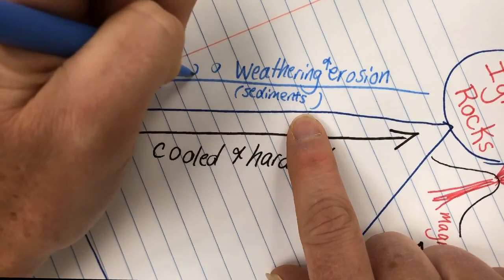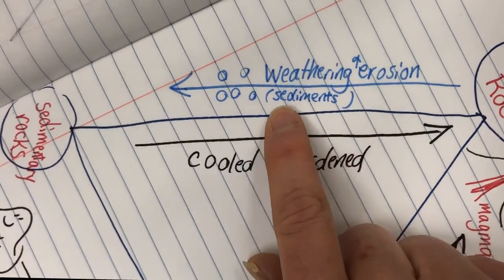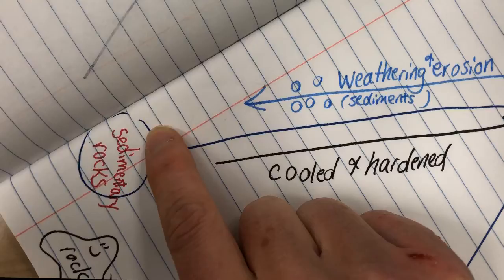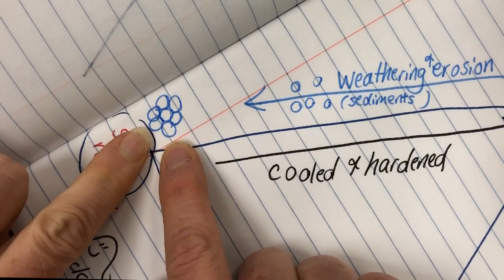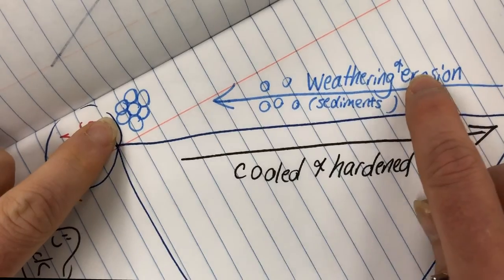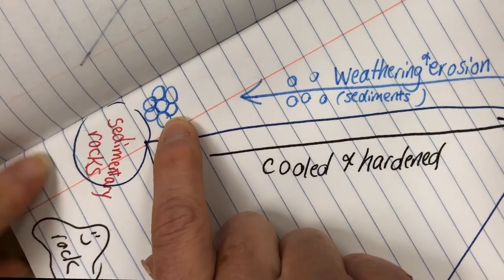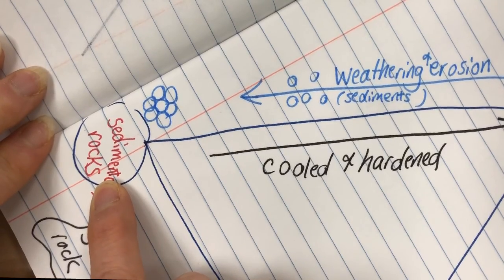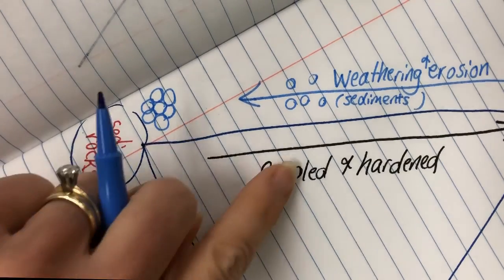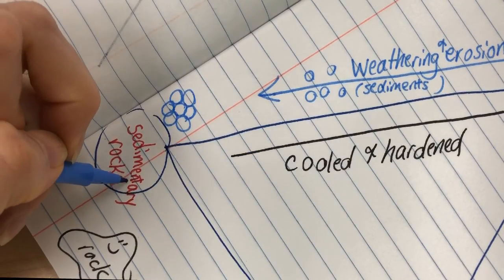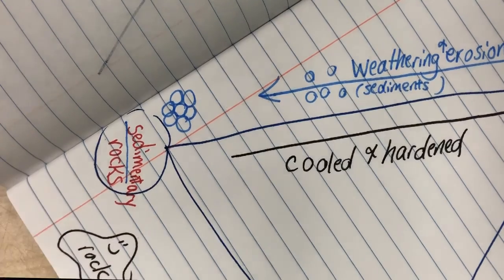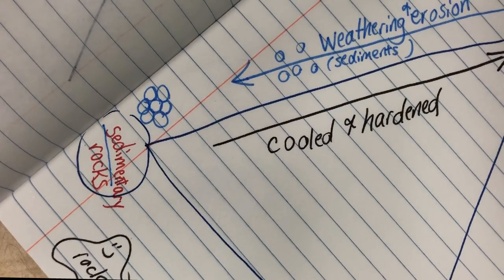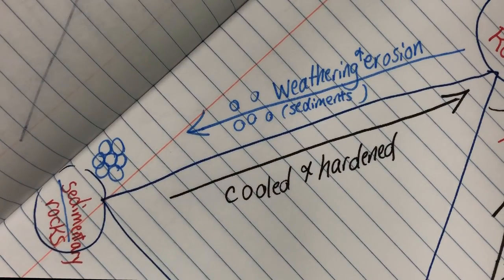When those sediments, I'm gonna draw some little circles to represent sediments. When those sediments land, they are deposited somewhere. They are eventually, or can be eventually, cemented together. Okay? When we have a rock that's broken down into sediments and then cemented together, it makes a new rock called sedimentary rock. Again, this kind of makes sense because we have sediments that make sedimentary rock. Do you see how that word sediment is right in the rock name? Sedimentary rocks are very easy to recognize because usually you can see those sediments. I'm leaving this up for a minute so you can copy that down.